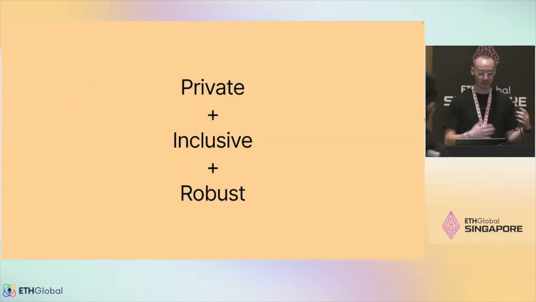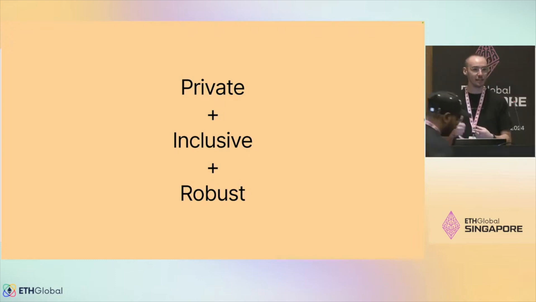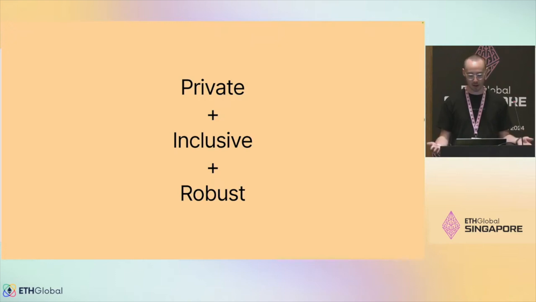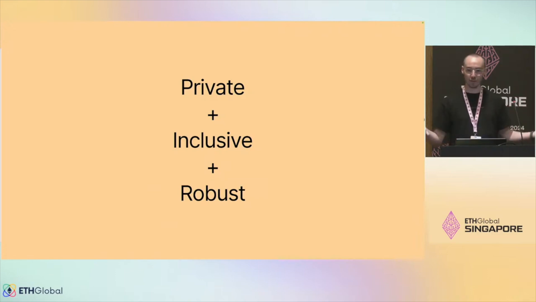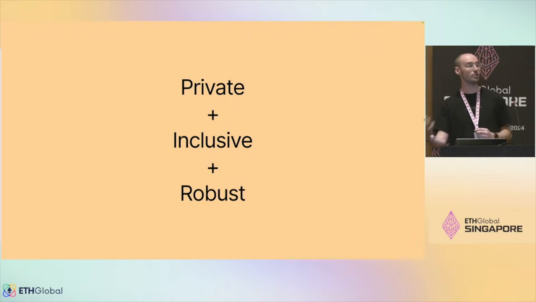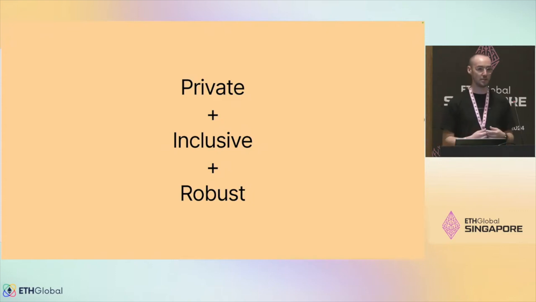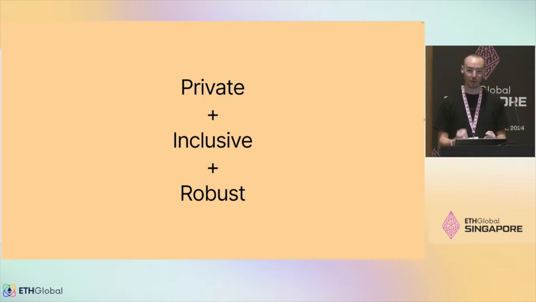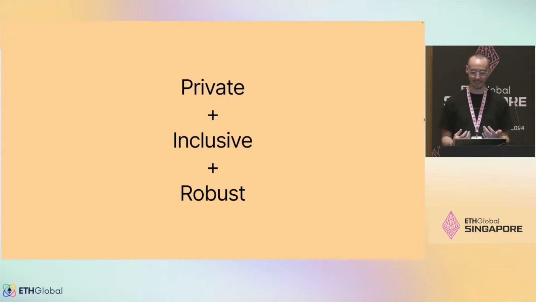We've built WorldID to be private, inclusive, and robust. In terms of privacy, we're not interested in who you are, just that you're a real human who's only signing up for WorldID once. We want it to be inclusive and as accessible as possible for people all around the world. Less than half of the global population has a digitally verifiable government ID. And we want WorldID to be robust — when it's being used for civil resistance, it is truly one person, one WorldID. Other mechanisms used in the past, like one email, one account, didn't work super well. That's why I got a whole lot of Netflix two-week free trials.